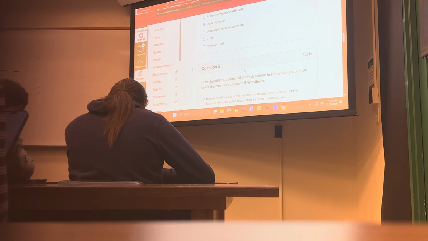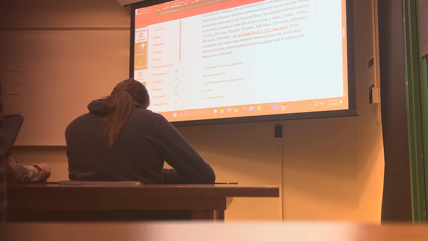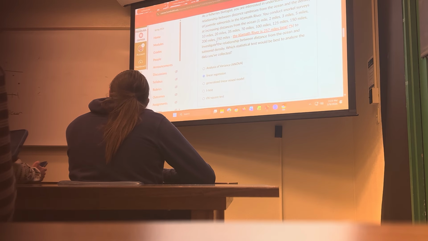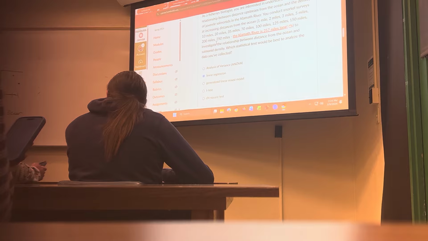Yes? Could you also use the chi-square for this? You can usually find a way to use the chi-square for most tests if you're like, okay, well, I'm going to propose that the density of juvenile salmonids will be a number, but you have to have a number, an expected value. And here, with the regression, you don't have to have an expected value. All you have to say is, oh, distance will have some impact on density.